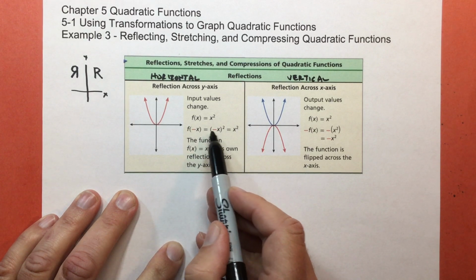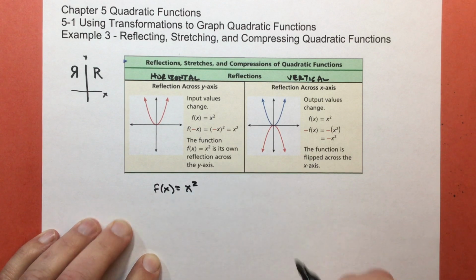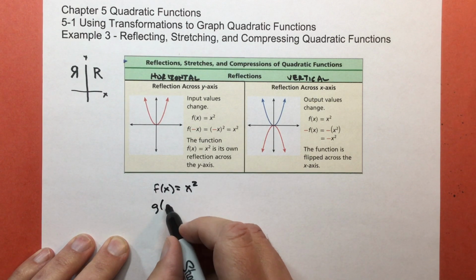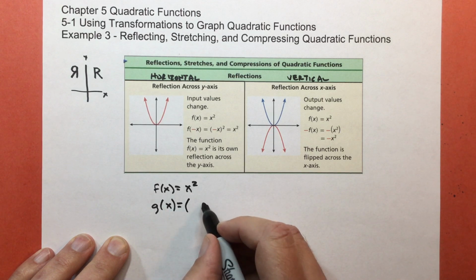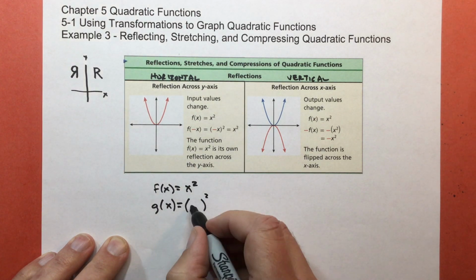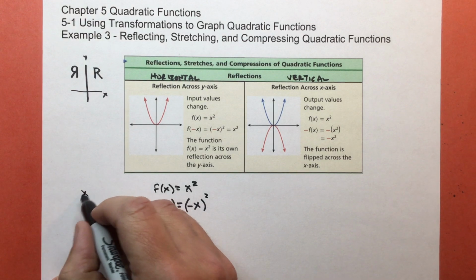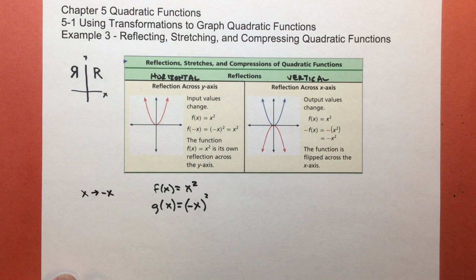Why? Well, remember, horizontal involves parentheses. So if my parent function is f of x equals x squared, then my new function is going to take what the change is, the input change, and square it. Well, the input change is the opposite of x. And that was the case for absolute value. It's going to be the case for every function. You replace x with the opposite of x for a horizontal transformation. So if I see parentheses, I know that it is a horizontal transformation. We talked about translations in the last video.